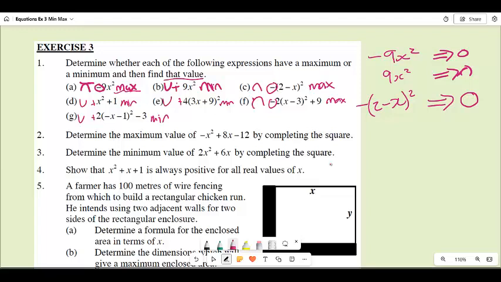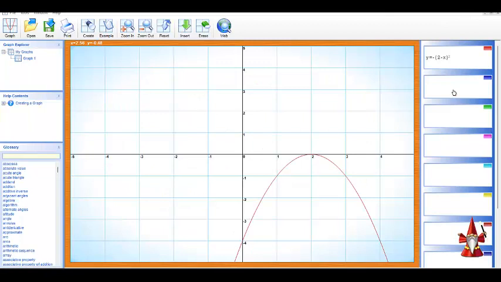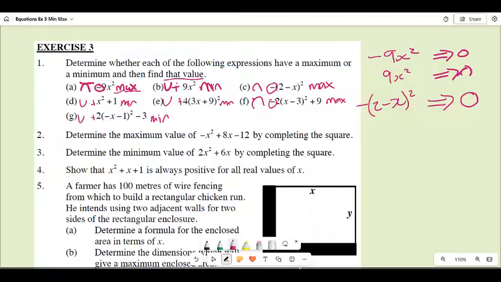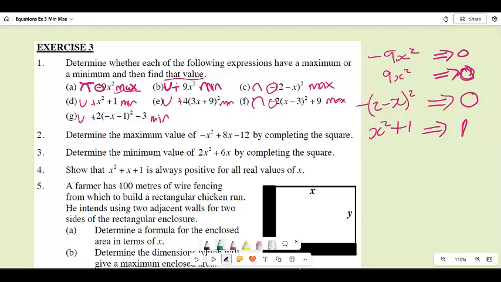Let's look at D. D is x squared plus 1. This might be different. Okay, let's do D. Y equals x squared plus 1. That now again reflects about the y-axis. But this plus 1 is telling me that that is where the turning point is. So if I say x squared plus 1, all of a sudden my turning point is now no longer 0, but it is 1. So where does this turning point value come from?